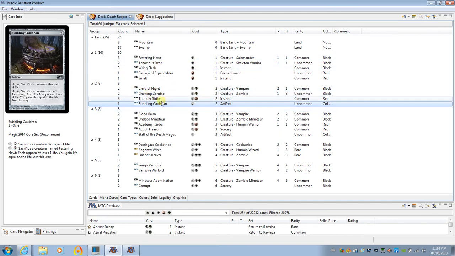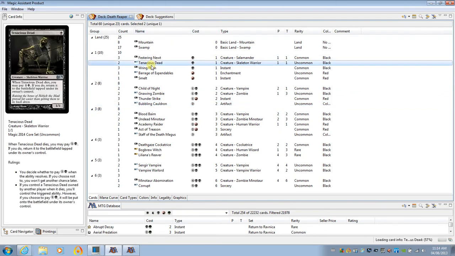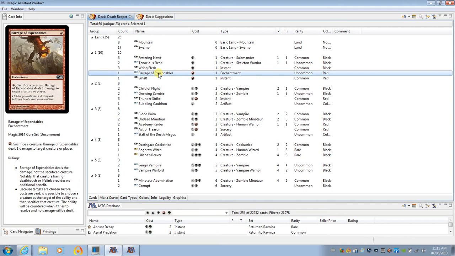So sticking with that sacrifice theme, you'll also notice that a lot of the cards themselves have some form of trigger when the creature dies. So you've got Tenacious Dead. When that dies, you can pay 1 and a black and you can return it to the battlefield. You can use basically the cost on the Barrage of Expendables, the enchantment, for when you want to sacrifice a creature, which is one red.